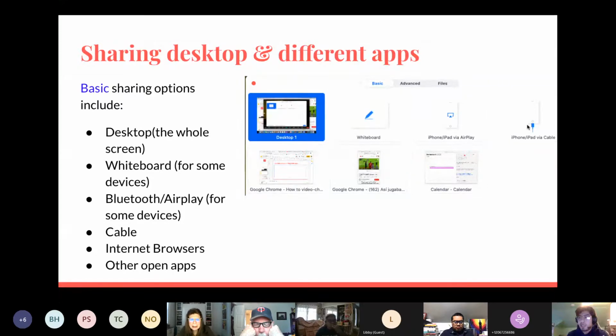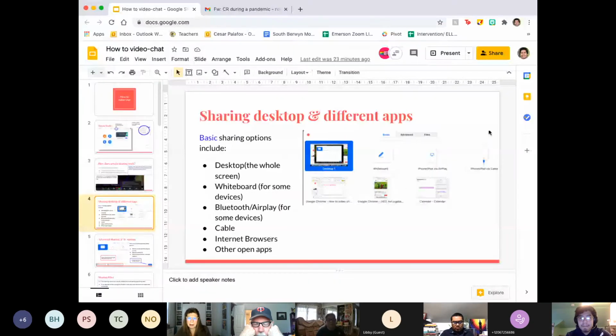Can I ask you a question about this? When you say apps, you mean like opening something in Excel or opening a JPEG, or do you mean something else? Then where do we see these choices? If we click on share my screen, then do these possibilities come up? How do we know we're sharing?